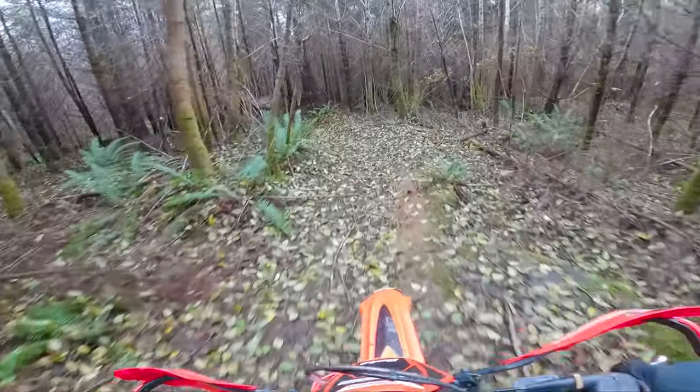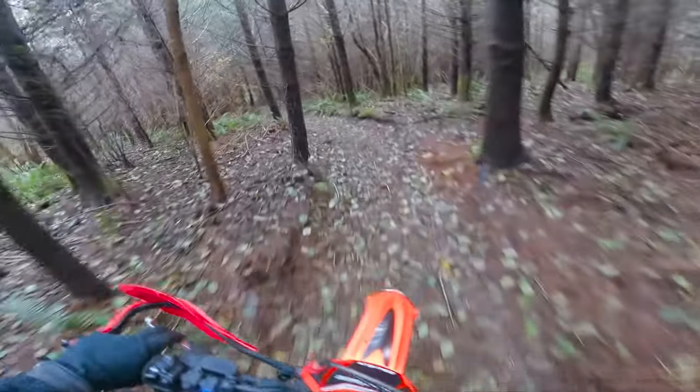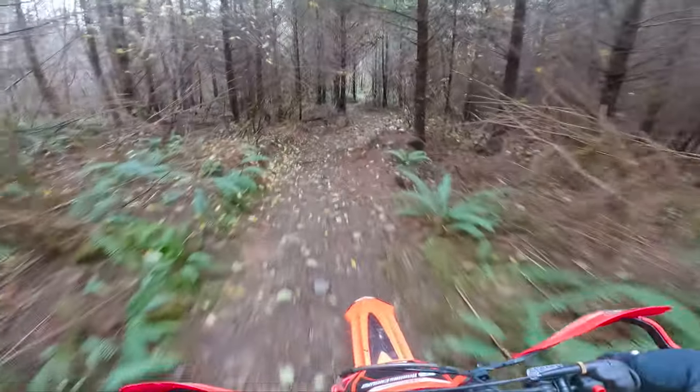Across this new little section of flow trail never seen before. This was really fun. This is a cool trail.